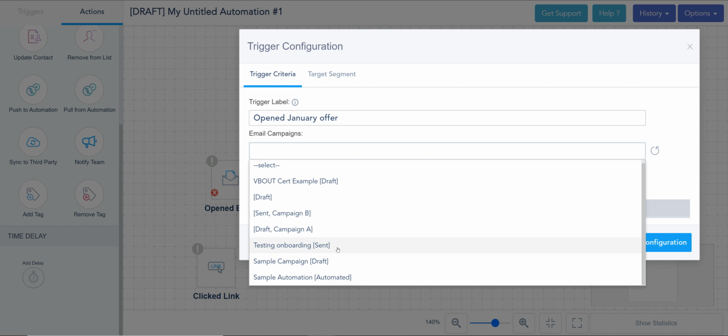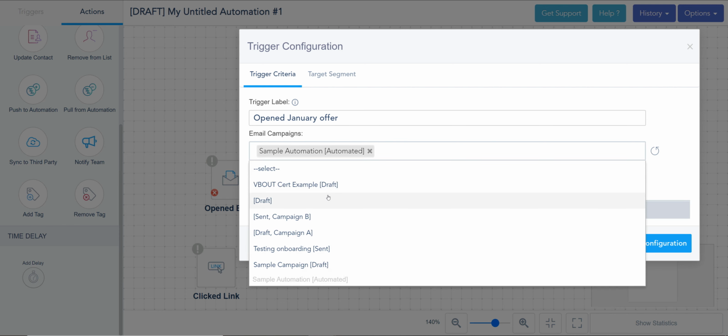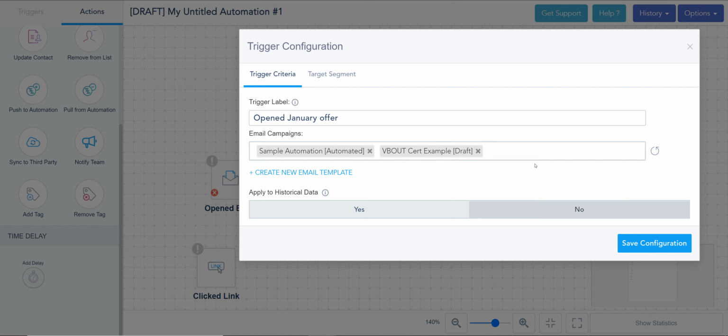So note, this is quite important. The labels identify the type of campaign, whether it is a newsletter one-time send or it's an automated email. You always have to choose these. For example, I can say when someone opens my welcome email, I will go ahead and trigger this. And you can listen to multiple campaigns. It doesn't really have to be just one.